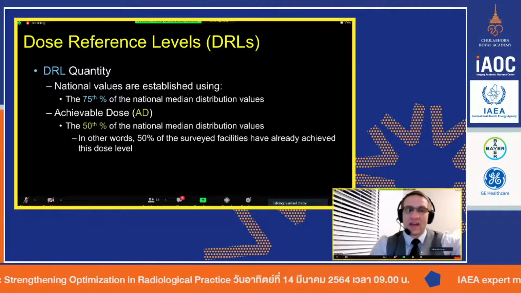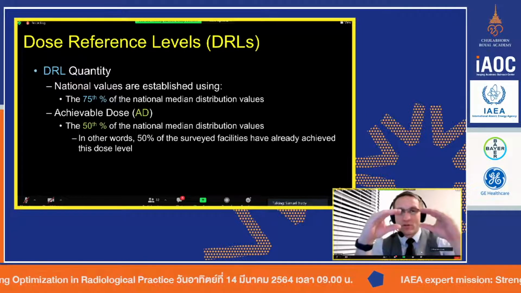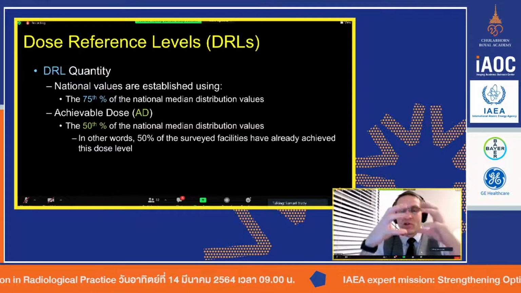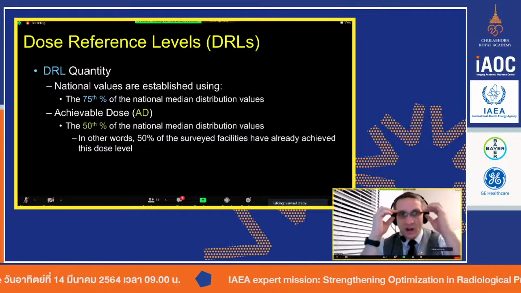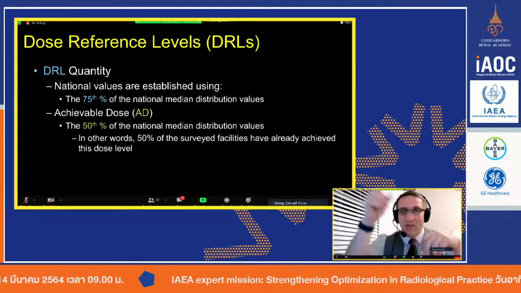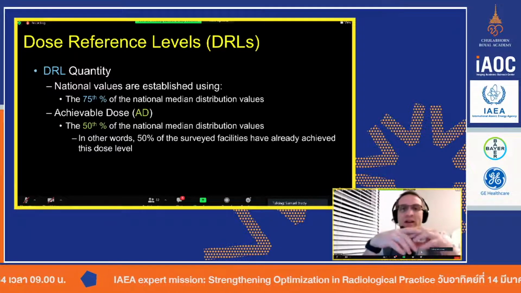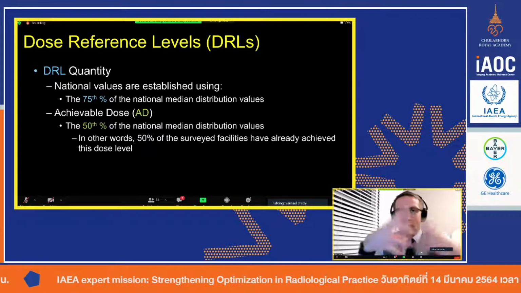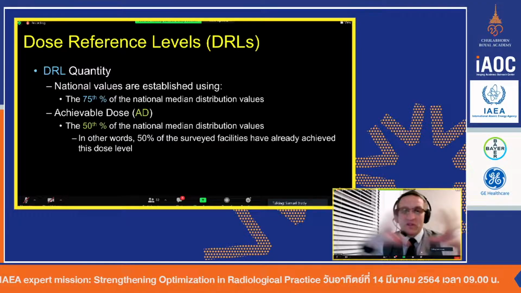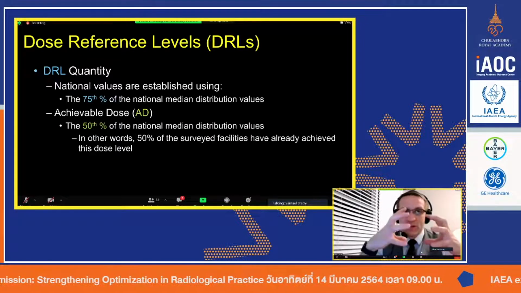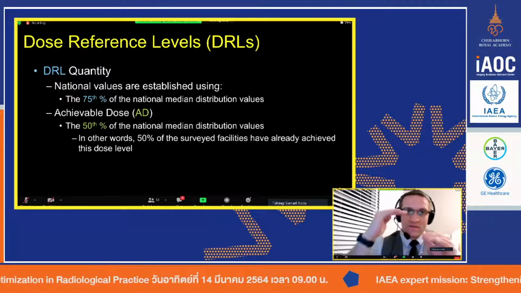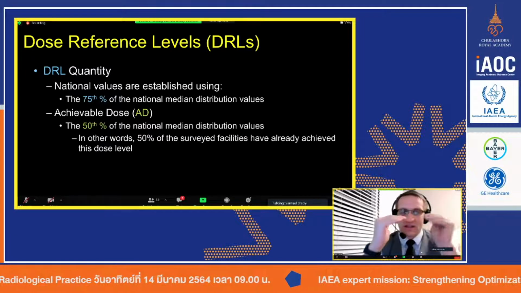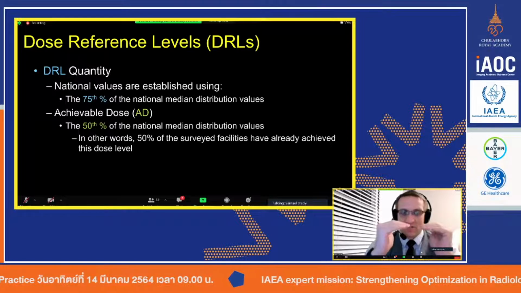And we already know, but what is a DRL? It is the 75th percentile or the third quartile of nationally acquired data. It's not only nationally acquired, but it's vetted. We talked quite a bit about getting rid of the outliers on the low and the high side, and about the proper ways to make those calculations. But once you get good data, you've looked at the distribution and everything looks good, the value at the 75th percentile is the national DRL, can be applied as the national DRL.